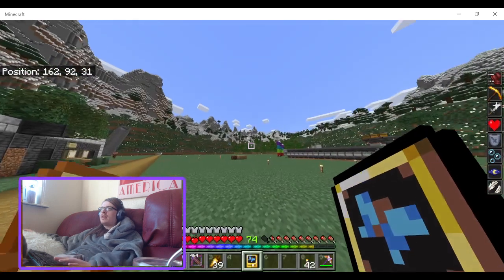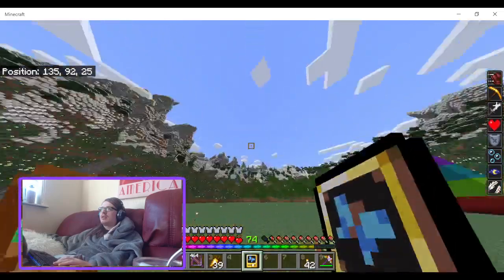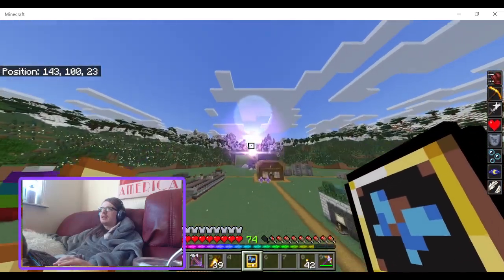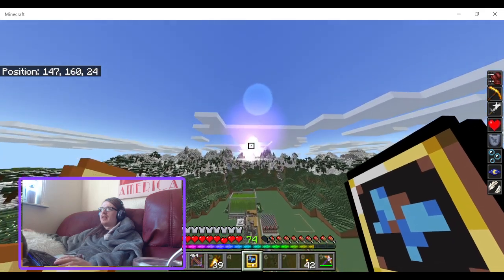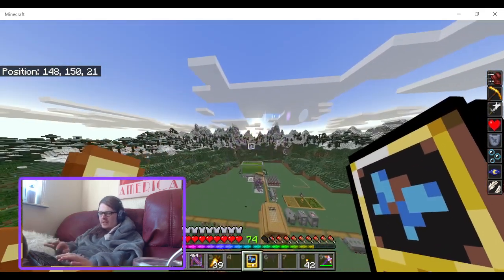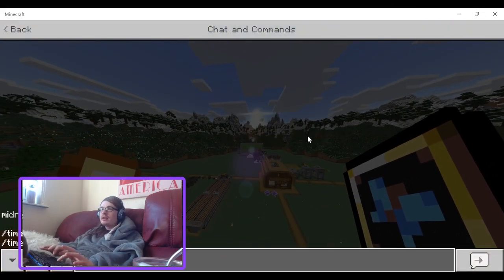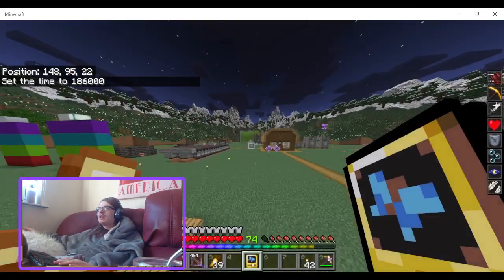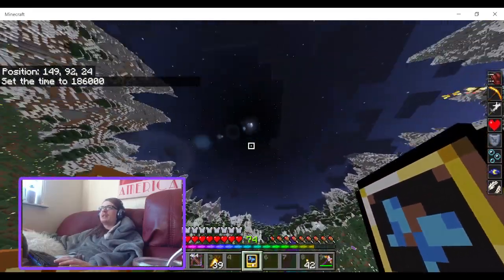So let's do, where's the sun? Oh, there you are. The sun's there. Yeah, we've got a lens flare looking at the sun. That's cool. And now if we set time to midnight, you get a less intense moon lens flare.